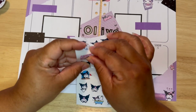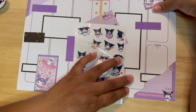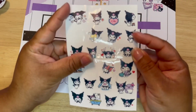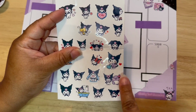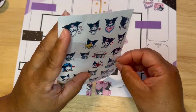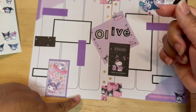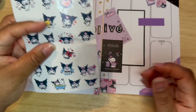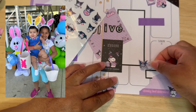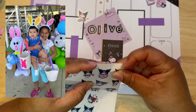I just wanted to take a quick break from my birth story to tell you guys that I chose this sticker with Kuromi with this big purple baby just because I laughed so hard when I saw it, because it reminded me of Olive with her little sister, and her sister was humongous at like 6 months old. So that's why I chose that sticker.